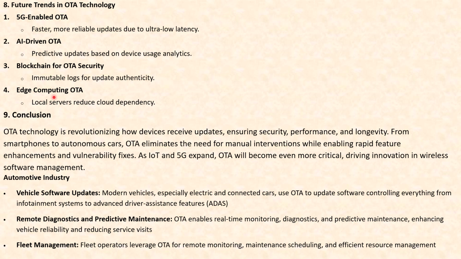Now, coming to edge computing, local servers reduce cloud dependency. Edge computing is nothing but updating software from a very nearby source, from a local server, so that it does not have to go all the way to the cloud. Usually the software is directly updated from the cloud to the device, but edge computing means updating the software from the local server to the device.